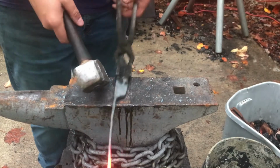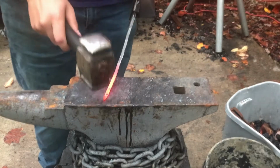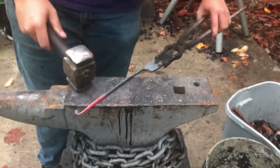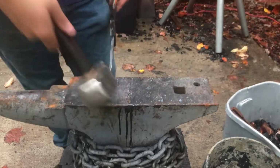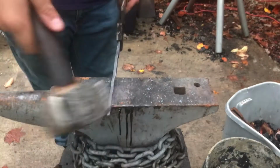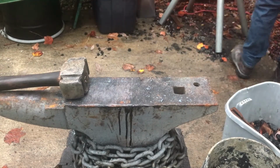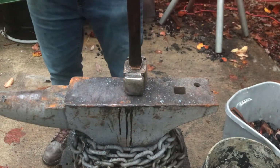Coming over the edge of the anvil like always, using brushing strokes, and then correcting the scroll as needed. Alright, that looks good to me. I'm going to heat up the middle and start bending it over. Alright, so with something this thin I can just pull it on the horn like that.